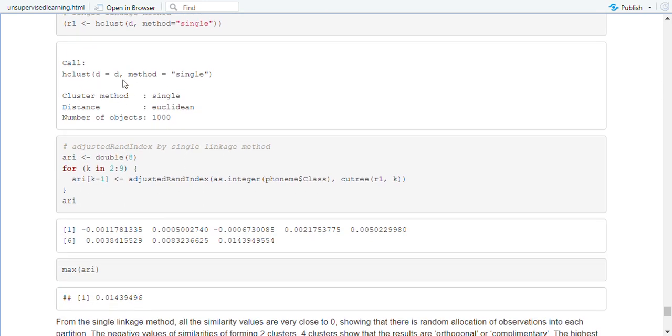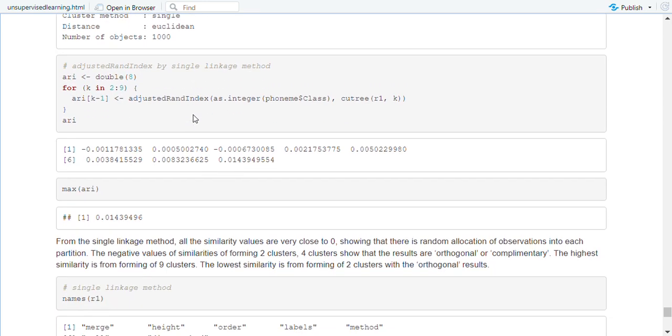That gives cluster method single, distance Euclidean, number of objects 1000. Adjusted rand index by single linkage method, let ARI equal 8 zeros. That gives 8 values of 0 in the array. For k in 2 to 9, so k equal 2, 3, 4, 5, 6, 7, 8, 9. Let ARI of k minus 1.